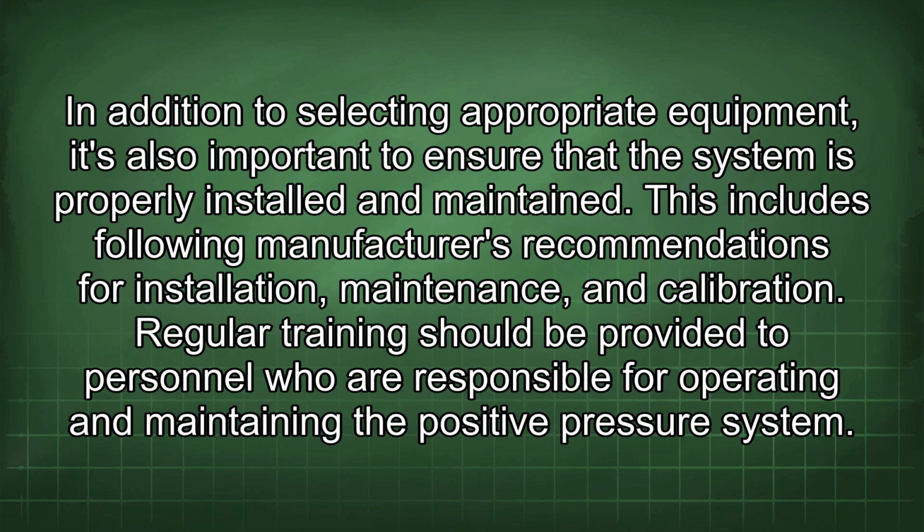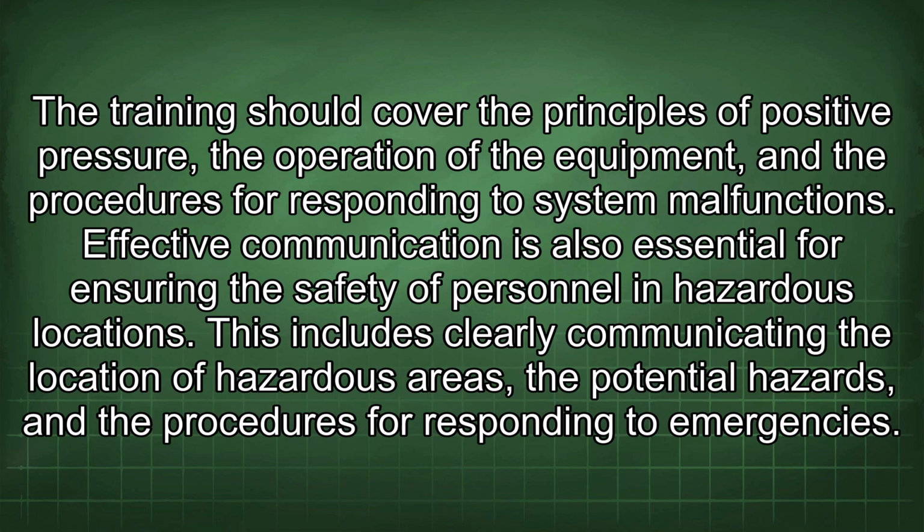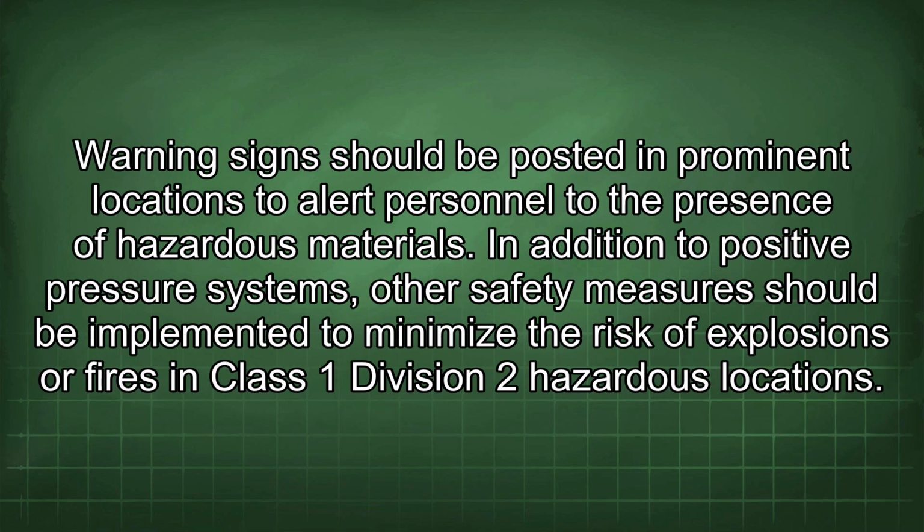Regular training should be provided to personnel who are responsible for operating and maintaining the positive pressure system. The training should cover the principles of positive pressure, the operation of the equipment, and the procedures for responding to system malfunctions. Effective communication is also essential for ensuring the safety of personnel in hazardous locations. This includes clearly communicating the location of hazardous areas, the potential hazards, and the procedures for responding to emergencies. Warning signs should be posted in prominent locations to alert personnel to the presence of hazardous materials.